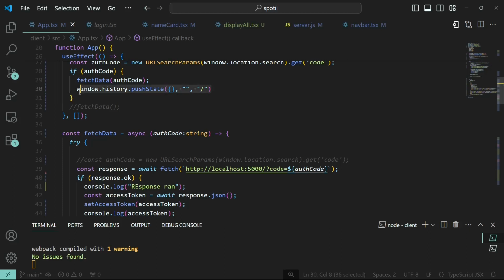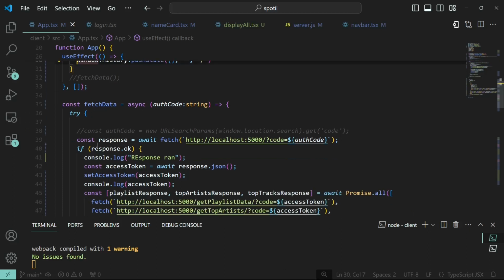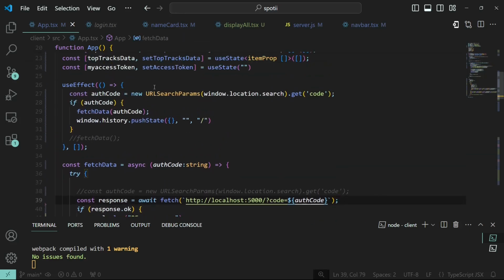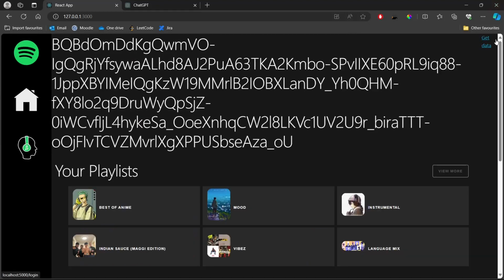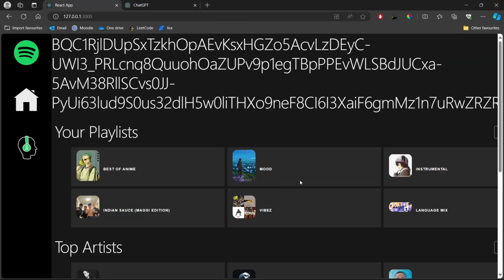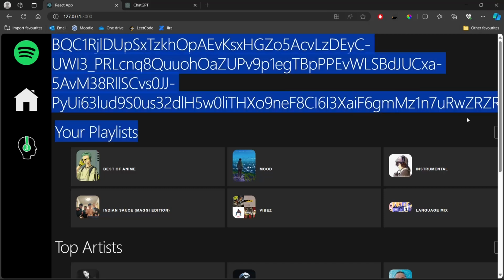However, since I remove it, there's no code for it to fetch from up here, right? The auth code will not be there. It will be kind of null, and I think that is why it worked. So if I go back and show you again, and let's close that out, and if I just say get data, it reloads and I have my access token here, which before would have been no access token found.